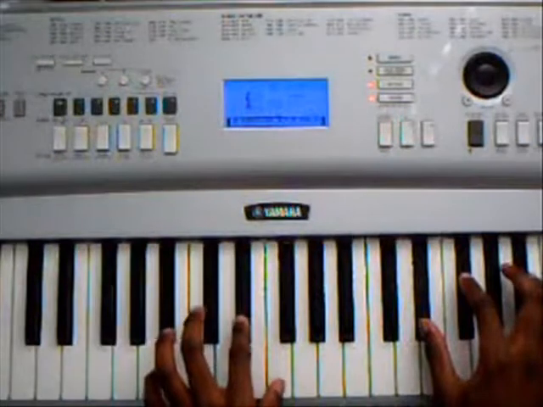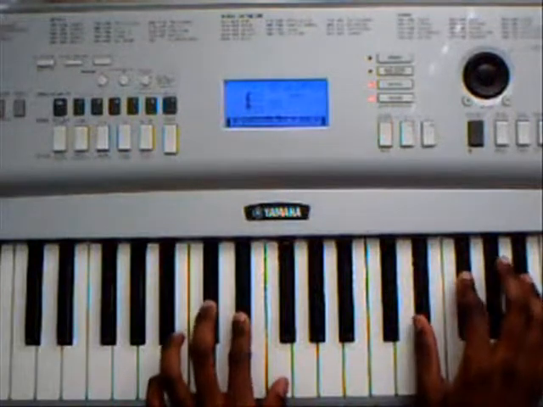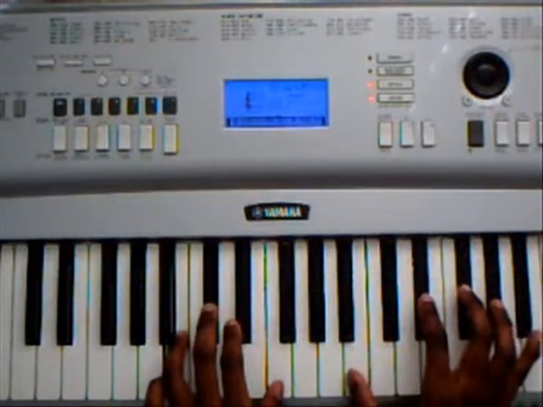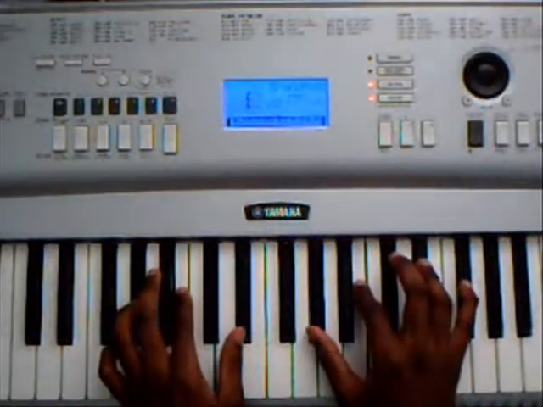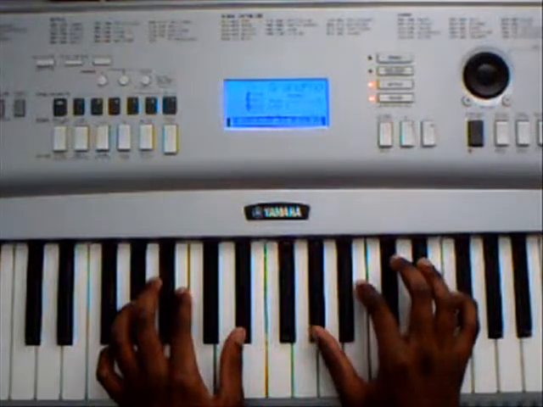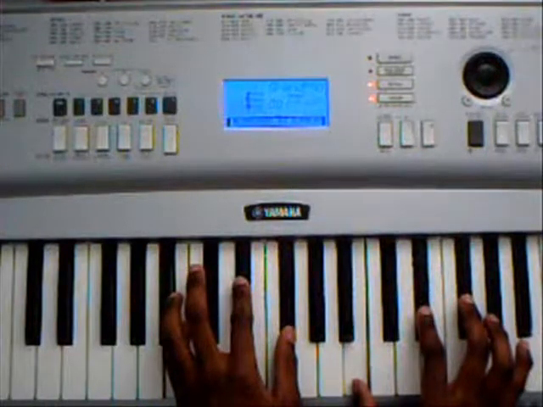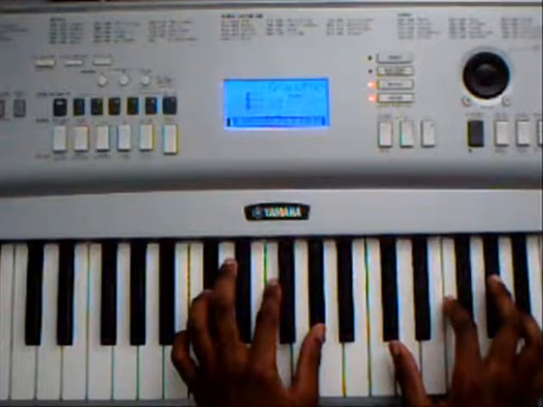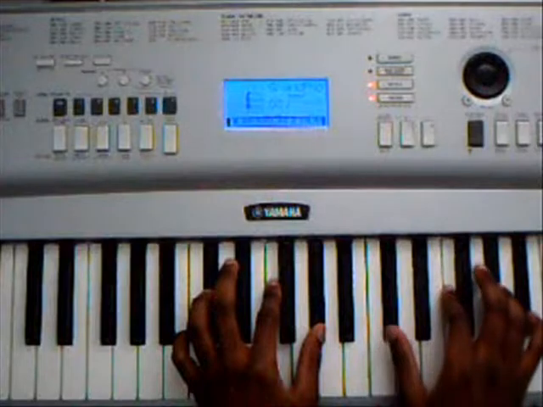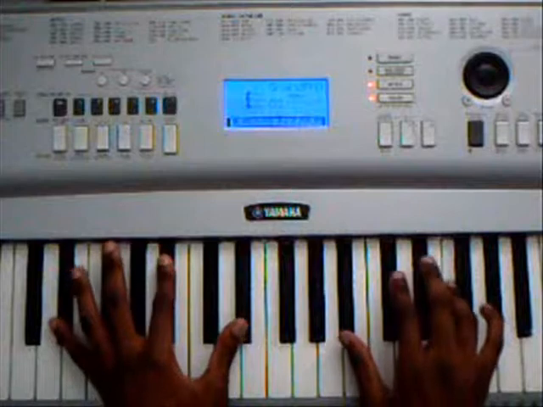So after you play the opening chords, then you're going to shift down to an A-flat minor chord. Then B-flat minor. B-flat major. And then D-flat major. And then the D-flat major is going to descend downward. Then you go into the main melody.